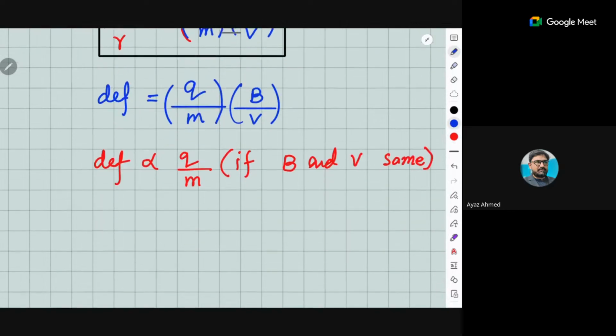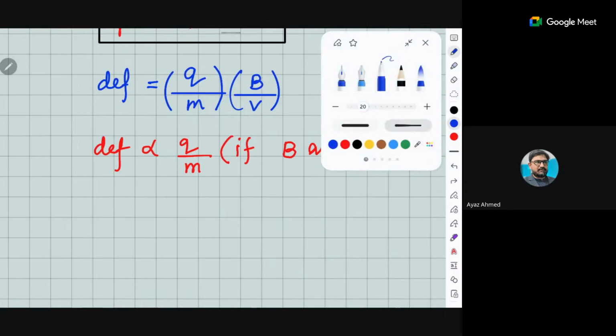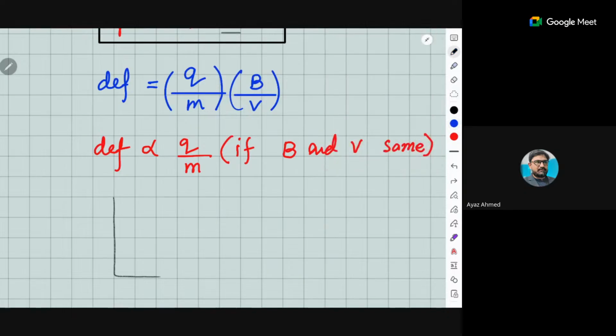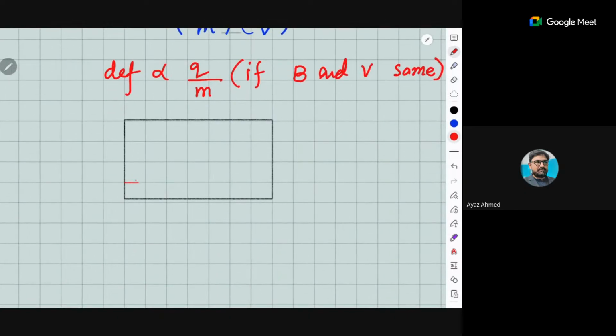So for example, in a field, one is an alpha particle and one is your proton, right? Although they have different charge and different mass. But for example, if there is a positron and there is a proton, both have the same charge, both are positively charged particles. This is a positron, and let's say the blue one is a proton. It is also entering with the same speed.